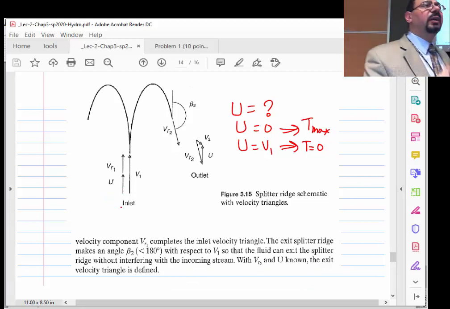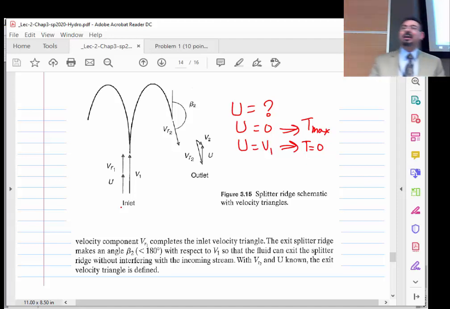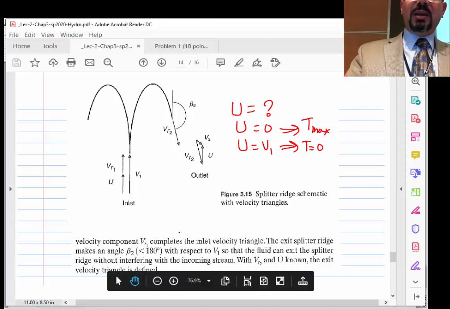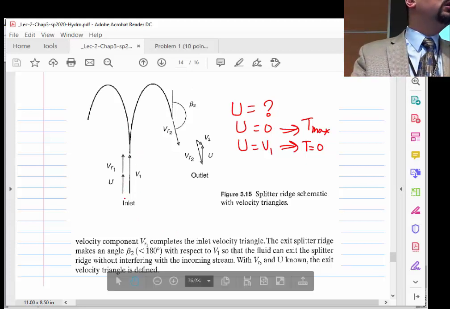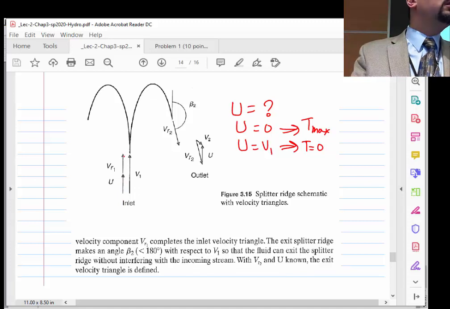And our velocity triangle, this time, is a line. It's all straight line. Okay? Because V absolute is this, and the plate is this. And what's the equation? Plate plus relative velocity equals the absolute velocity. U plus W equals V. So whatever the difference between U and V1 is going to be the V relative 1. Make sense?